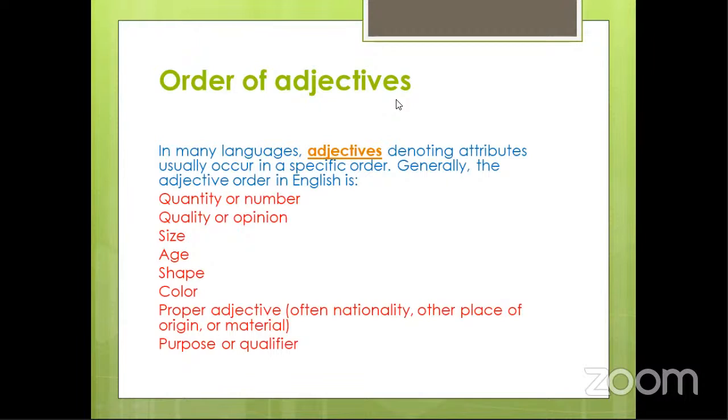Okay. So, order of adjectives. Could someone read on my screen, please? Could someone read? Yes, Tony.